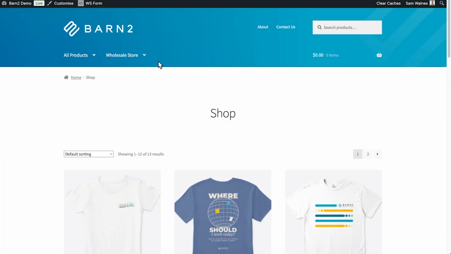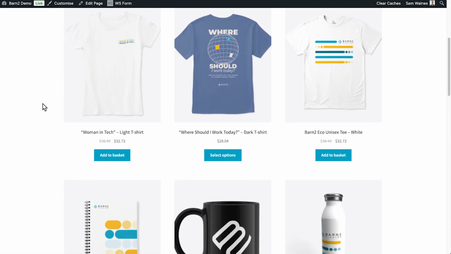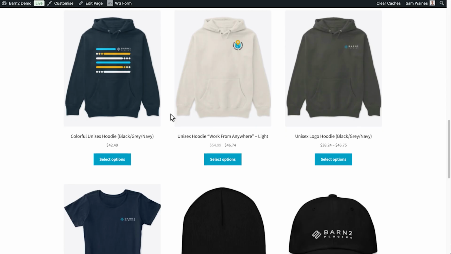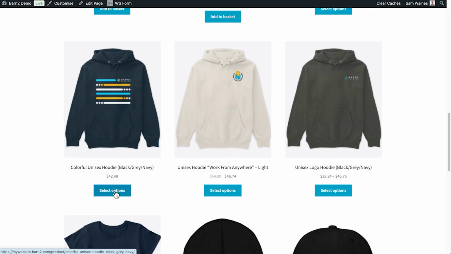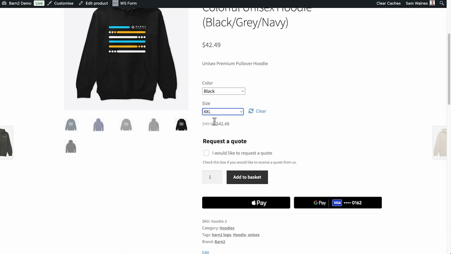Now let's check out our newly created wholesale section from the perspective of a logged in wholesale shopper. Great. So as I'm already logged in as an administrator of this site, you don't see the wholesale login on the menu, but that's a good thing. However, if we click on wholesale store, you can see all the products which are labeled as wholesale as well as public show up in this section. And you can see here the prices, the original price is scratched out with the newer price showing up. Unless you have specific variable products like this hoodie, where you have to select the options to see the new price, or more specifically to see the old price and the new price next to it. But the discount is definitely showing as the main price.